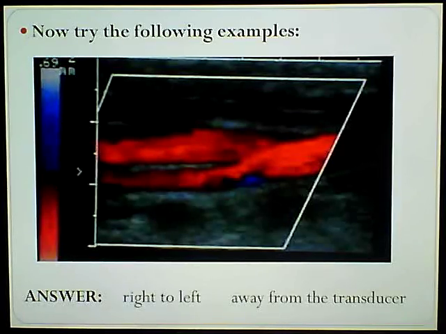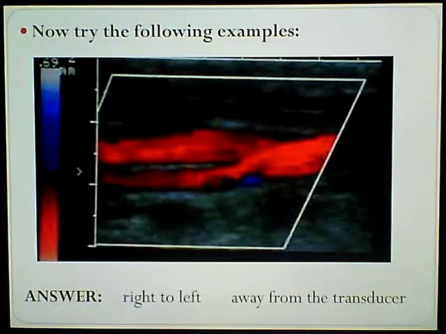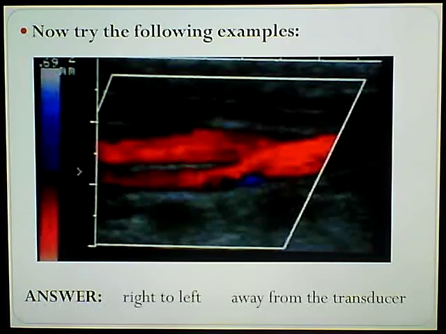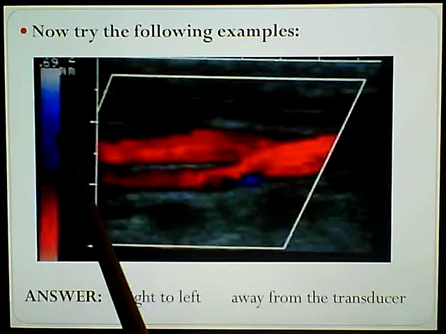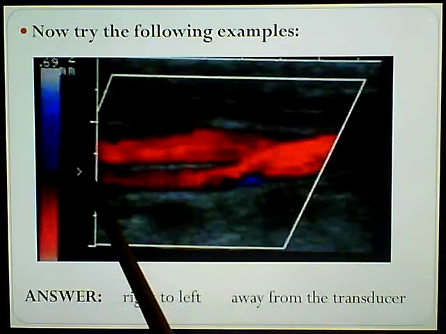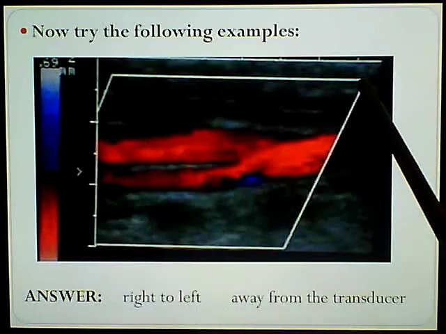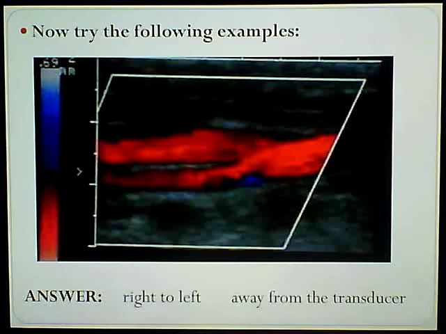Notice the color box has been flipped - that's okay. That's why red is not always towards and blue is not always away. There are going to be instances where this color box has to be flipped to keep the vessel anatomy correct. Most of those machines that we have will do that for us. Make sure the first thing you do is look at that color box, figure out what the answer is from towards and away, find your home, slide your finger because this is away - slid away from home, right to left, away from the transducer.